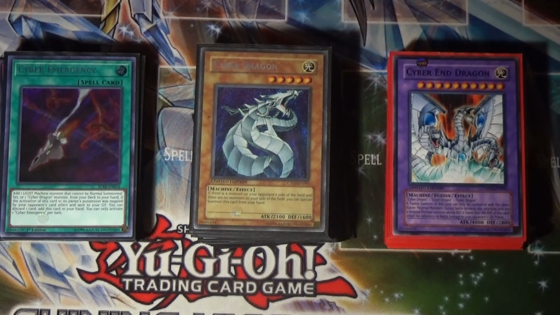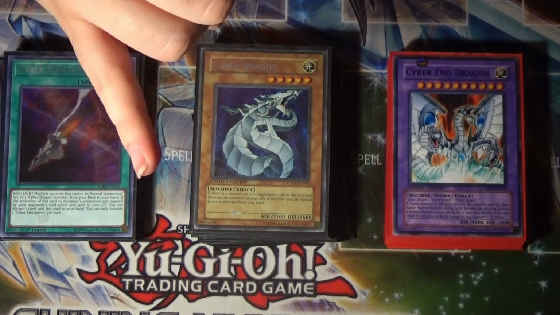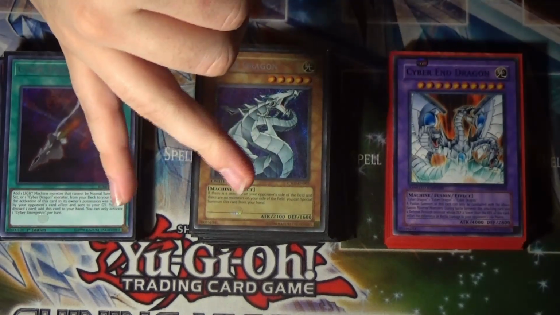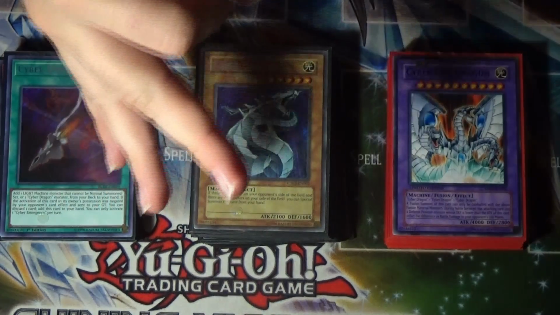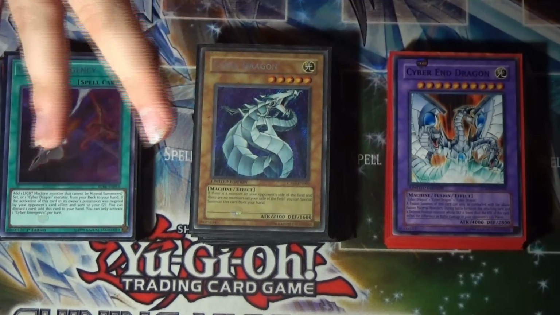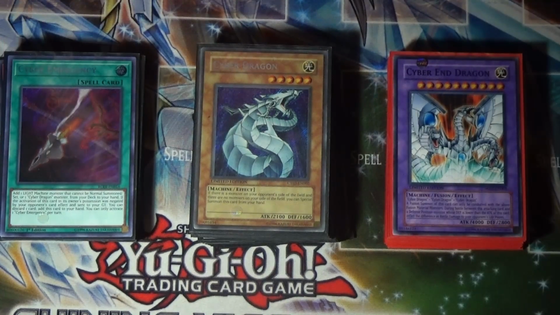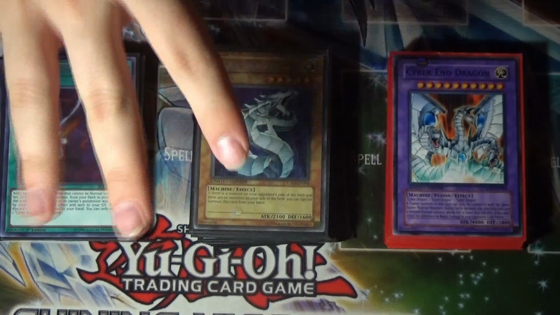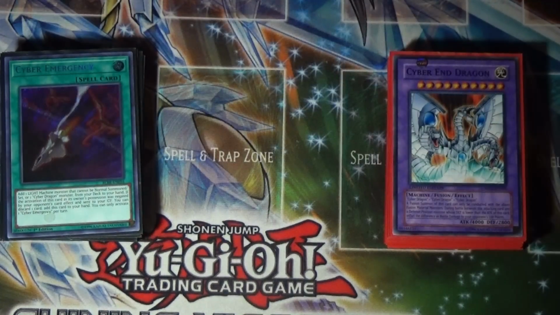I took this to locals. I played against what was my first round? I think it was Cosmos, and I beat that. And then I played against Dinosaurs, and I beat that. And then I played against Paleo, and sadly I went 1-2 against that. That was a pretty tough matchup. But overall, that was a really good game though. And then I played against Altergeist, and I won against that. So that's what this deck played against. 4 rounds, and I went 3-1 with it.